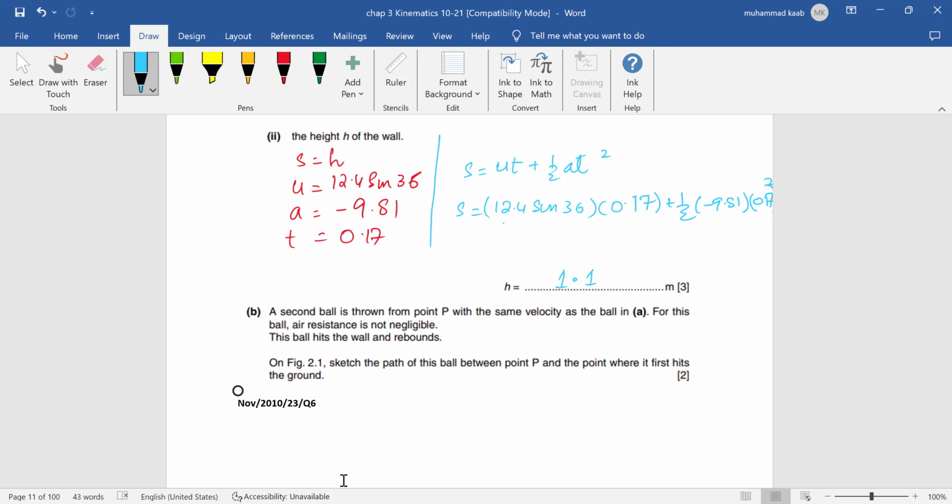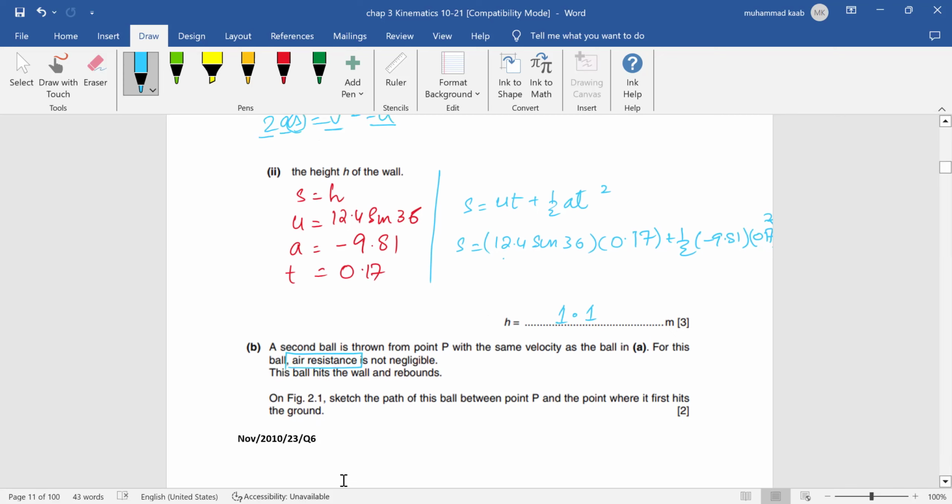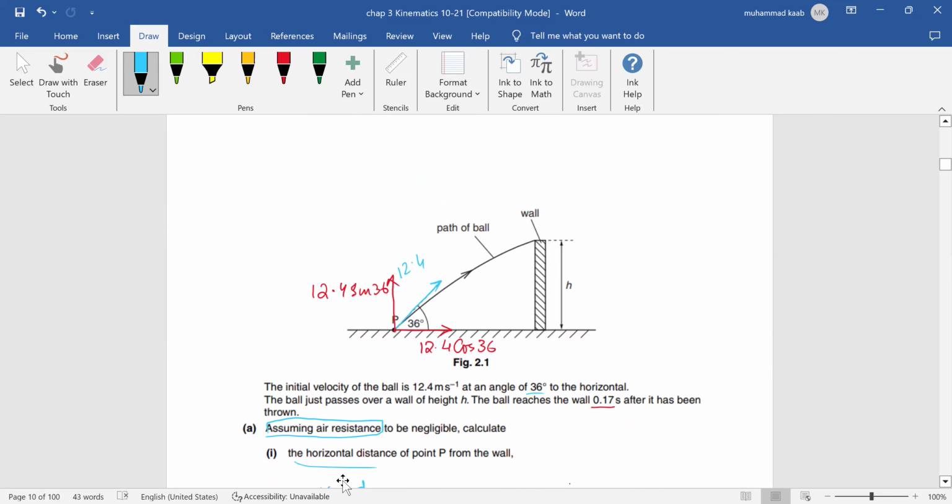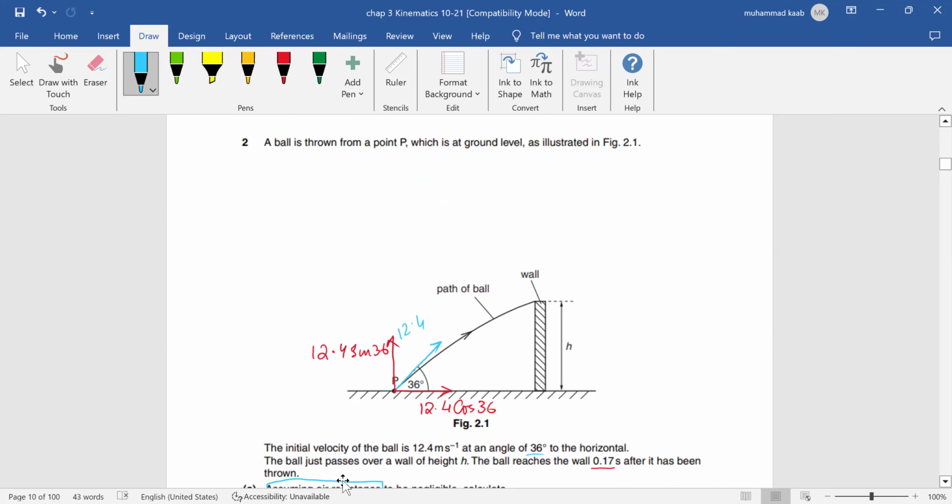What will be the difference that the air resistance will create? Any idea? Will the path of the ball, like the angle, be shorter? No. You are launching the ball, so you can adjust the angle, right? It is in your hand to manage the angle. Air resistance won't affect the launch angle. You may say that air resistance may affect the hitting angle, at which point it hits the wall.